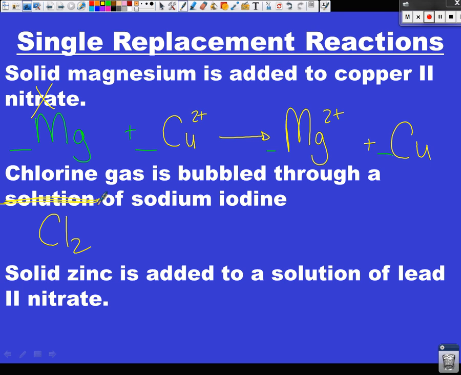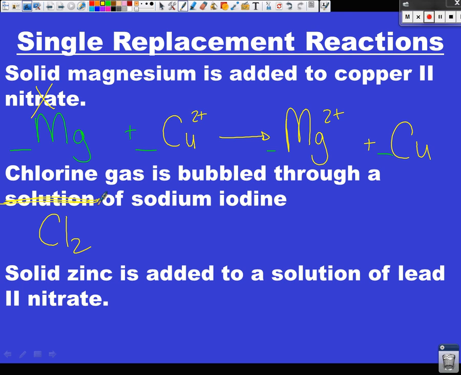Bubbles. Did you say bubbles? I apologize, I heard a bunch of other bad answers. Bubbled. It's a bubble. But what does a bubble mean? It's a gas in a liquid. A gas in a liquid is a bubble. Now, obviously, sodium iodide is not a liquid because it's an ionic compound, so it has to be in the solution form.